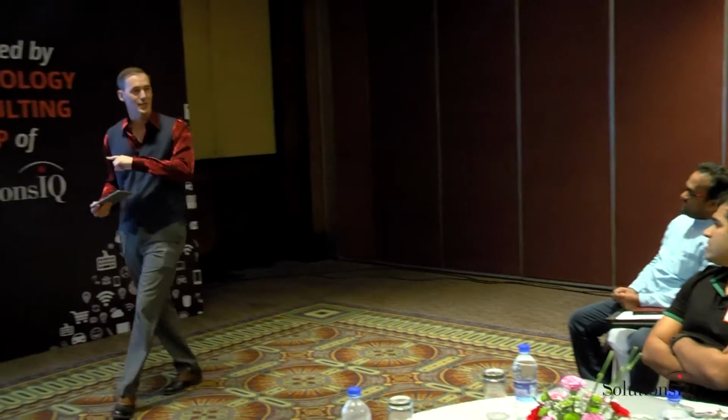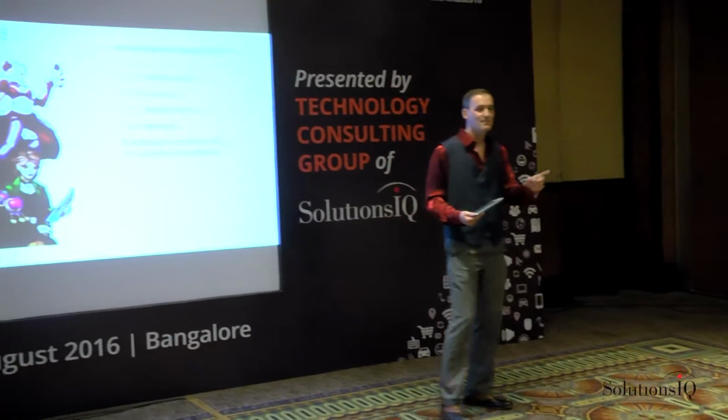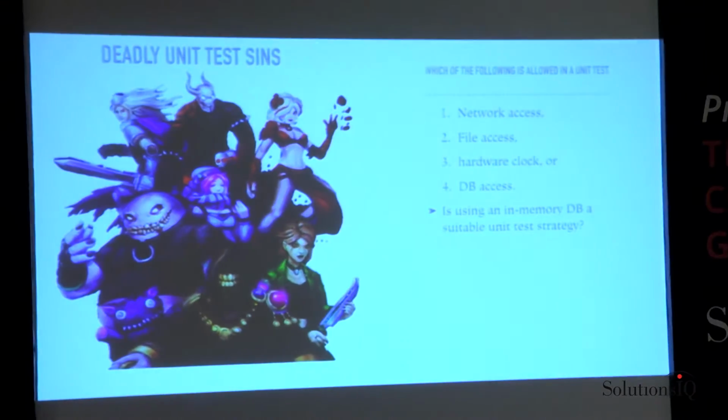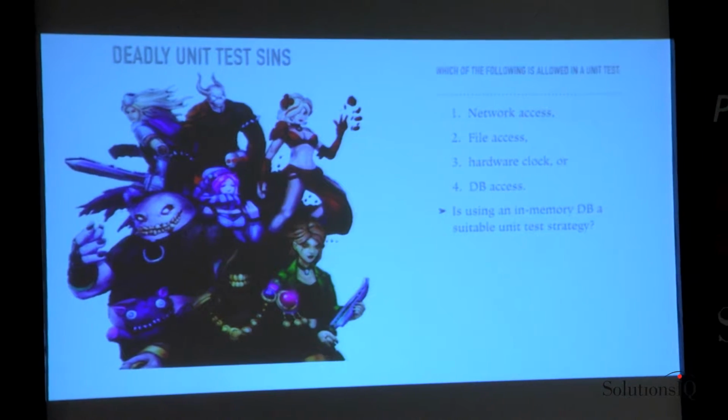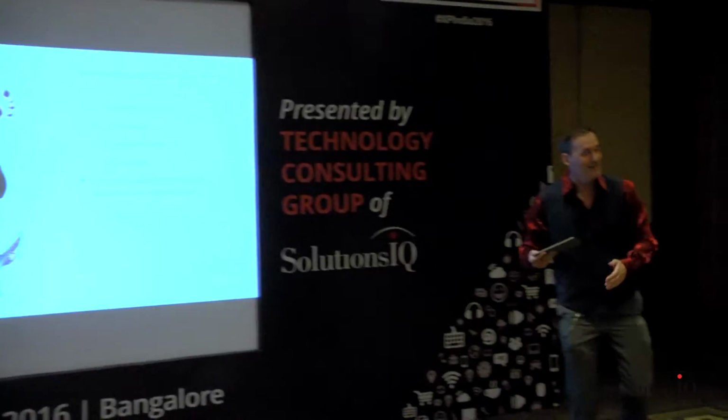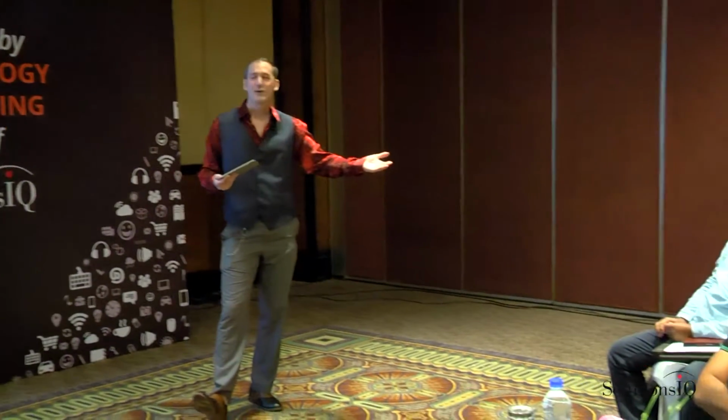Honestly, this is a hard question. I have trouble with this. I usually say yes, but. Yes, it's a unit test, only if it's fast. That's my but, right? Because this is sort of a new thing. It's a little ambiguous now. We're actually talking to an in-memory database, but it's in memory. And if your in-memory database performs appropriately, meaning most unit tests take 1 millisecond to execute, and if your in-memory database takes within that range, say 1 to 10 milliseconds, that's probably a good strategy.